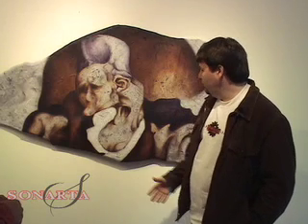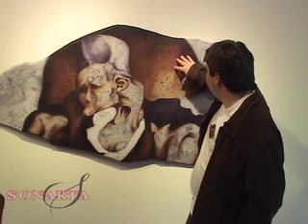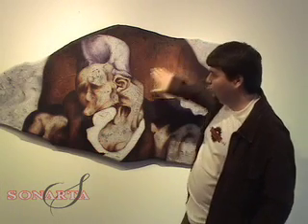I like the relief — the way it comes away from the wall at some points. Sometimes you can peek behind there and try to figure out how it's made, and you get some different shadow and light play. There's actually a piece back here that pokes it out of the surface, and another one here, so it's not just flat — it's kind of coming up a little bit.